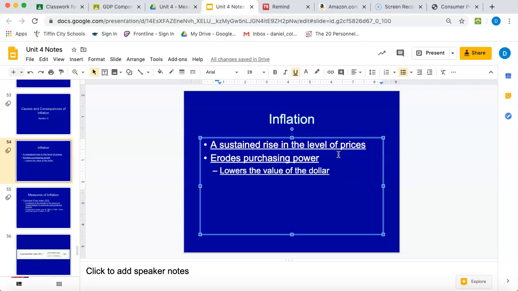And you guys know this. You've probably heard your grandparents talk about, oh, back in the day, we used to be able to buy candy for a nickel, and now candy's $1. Well, that's inflation. It's not that a nickel is suddenly less than 5 cents. It's that 5 cents doesn't buy you anywhere near what 5 cents used to buy you. We're going to talk more about the effects of inflation in the next video, but for this one, we're going to really focus on the consumer price index and the way we actually measure inflation.